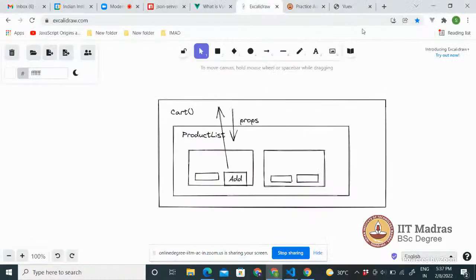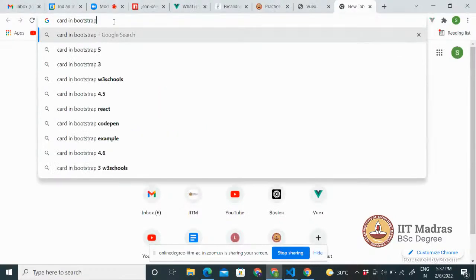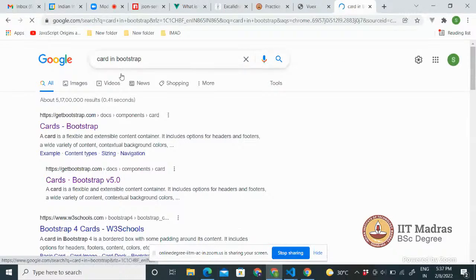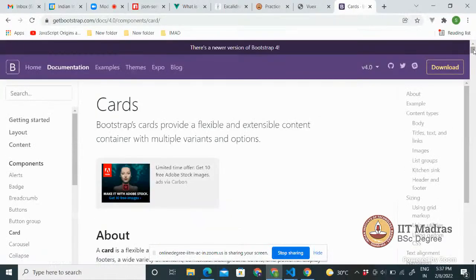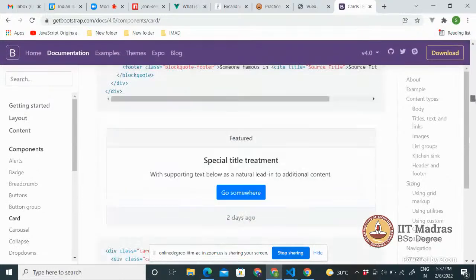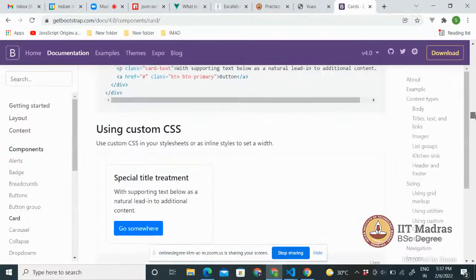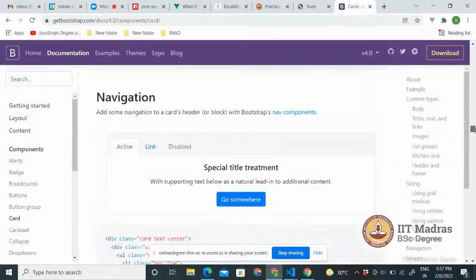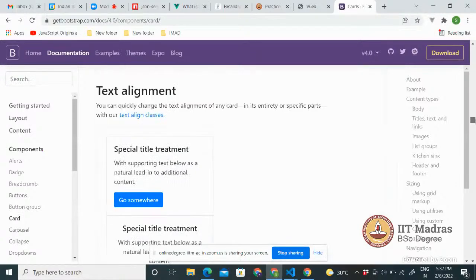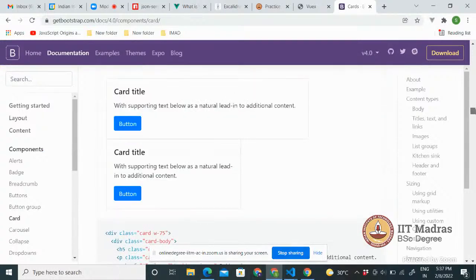I'll directly pull some CSS from here. Let's say we want to use a card. Okay, one of these I think would be good enough for us.